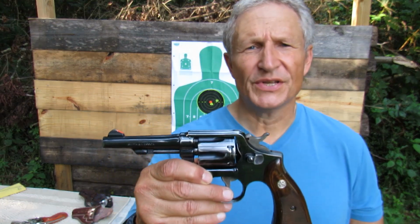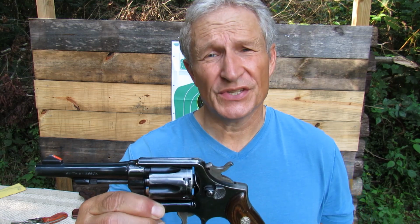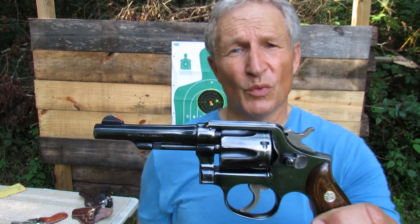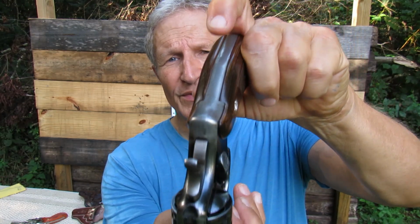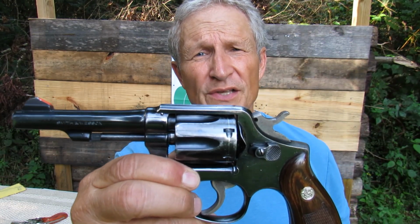Now let's drop down to 1950. There are some people who believe that the Smith & Wesson revolvers made in the 1950s, 60s and early 70s were some of the finest revolvers ever made. Now this was what's called a pre-Model 10. It has a standard barrel. It was a police officer's gun because of the wear pattern. This gun had been carried in a holster a good bit in all kinds of weather.